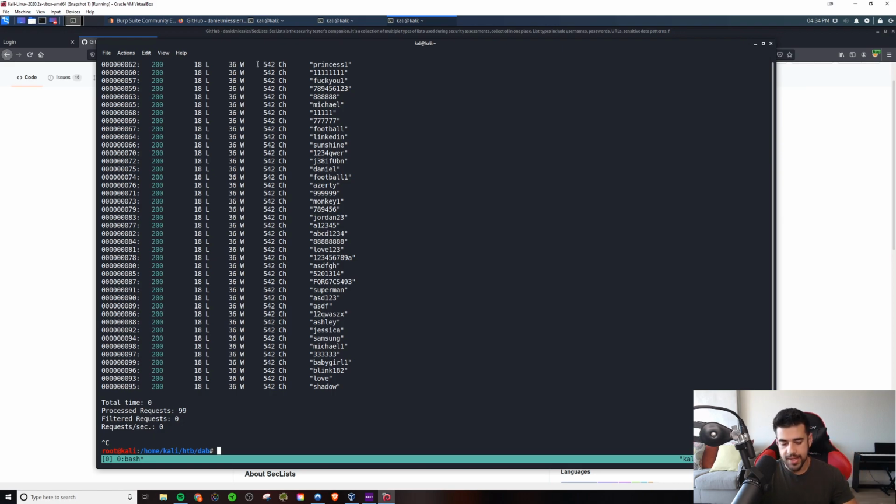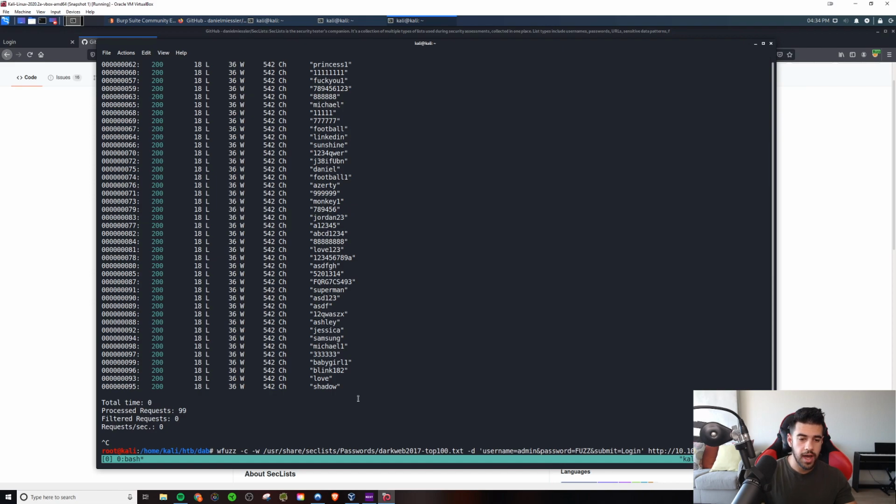Now, the way that as attackers we can detect when it fails or when it succeeds is there should be a different length of the response. Now, you see the 36 word here. They're all coming back with the 36s. Obviously, they can't all have these passwords. You can't have thousands of passwords for a single account. There's only going to be one password for that account. So we can deduce this is probably the failure condition when it returns with 36 words.